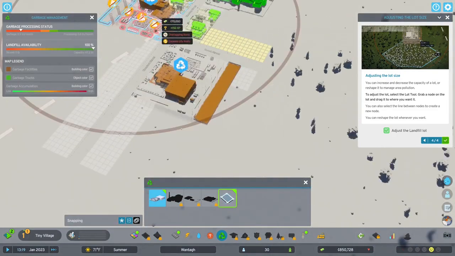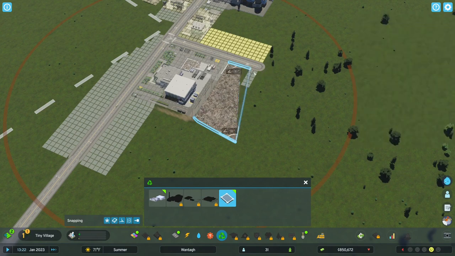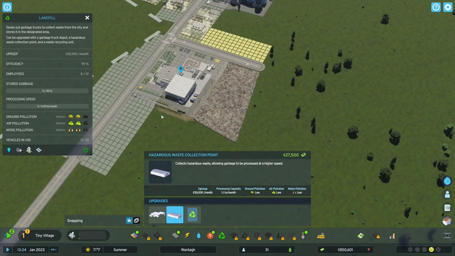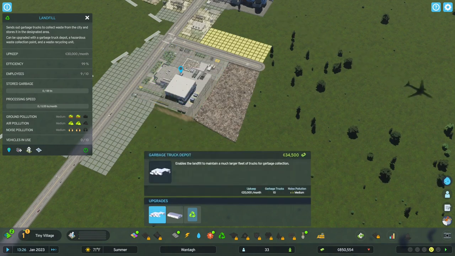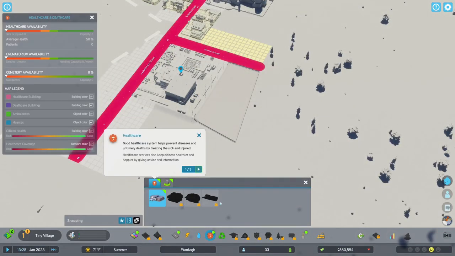Oh, okay. Whoa, okay. There we go. Okay, cool. That's my landfill. Alright. Where do the upgrades go? On the side. This upgrade goes here? Okay. Well, anyway, we've got one of those now. And healthcare.